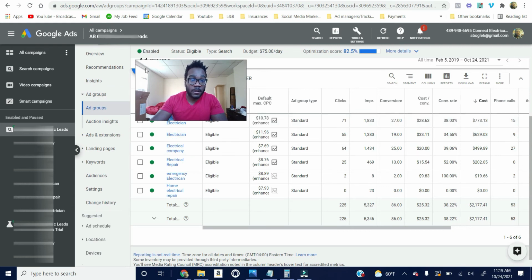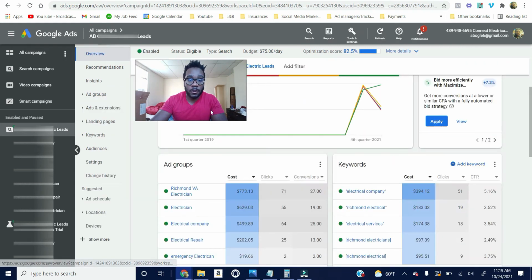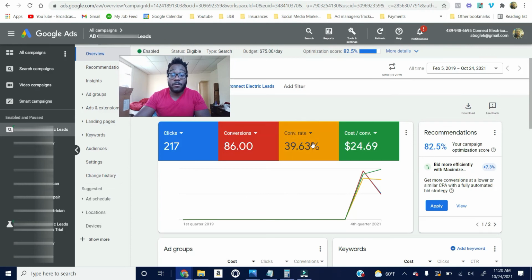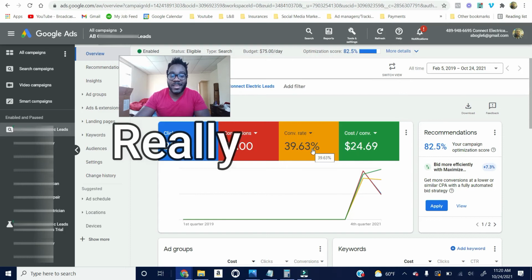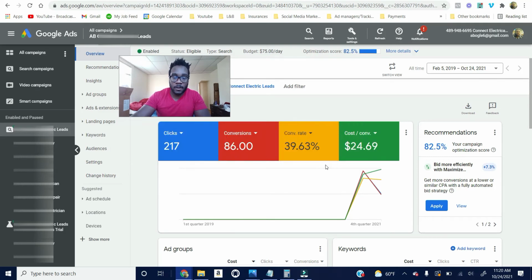But it's an insane conversion rate. And also the overall campaign has a conversion rate of 40%, which is really, really good. I mean, because the average that everyone else gets with Google Ads is 2 to 5%. You're considered a good Google Ads marketer if you're getting 20%, but we're doubling that, getting 40%. And that's through great ads and the good landing page as well.